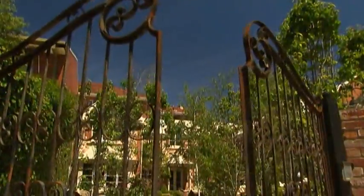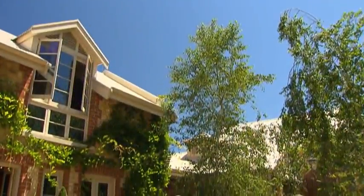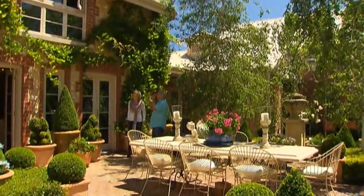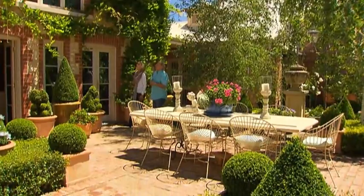It's Tricia's garden here at North Adelaide, and I've been really inspired by it. In fact, if you don't get inspired, I'll give up. Trish, I really, seriously love your garden. I mean, all facets of it, from this beautiful sandstone wall with the wisteria on it. Tell us about that.